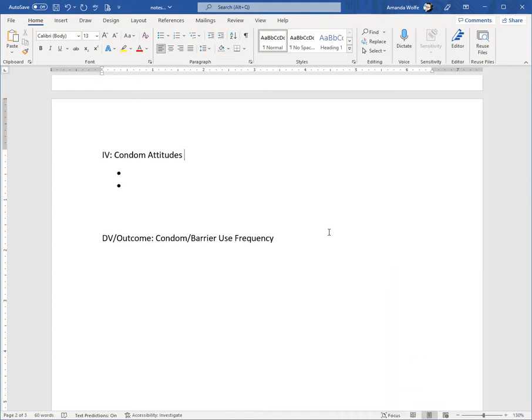Makes sense. So what is something that I can do to affect people's condom attitudes? Maybe group 1 watches a short PSA on condoms or barrier methods. And maybe group 2 is given a pamphlet, like the kind of thing you would be given in a doctor's office. I recruit a sample. I have the participants randomly assigned to either group 1 or group 2. Group 1 does what they do. Group 2 does what they do. I let them return to their lives for maybe a month or so, and then I ask them how likely they are or how often they use condoms or other kinds of barrier methods.